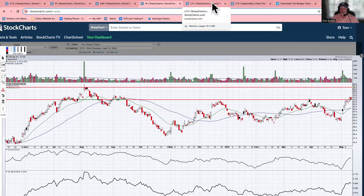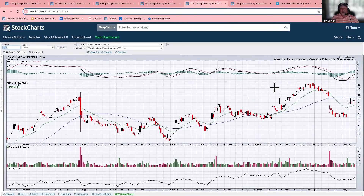The last one is on our seasonality chart list. Every month we give our members 20 stocks that love that particular month. In this case, I'm going to talk about Live Nation (LYV), because it loves the month of May. Look at what's already happening here in early May - Live Nation finished the month of April at about $88.75, and we're already at $97. Five of the last six days were hollow candles - we're not seeing any selling. It seems like at the start of May all that selling has gone away and now all of a sudden we're seeing strength here.